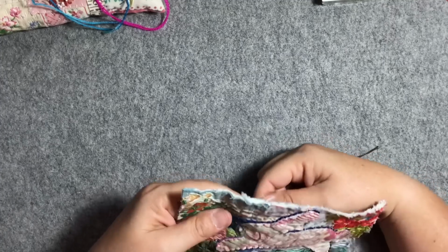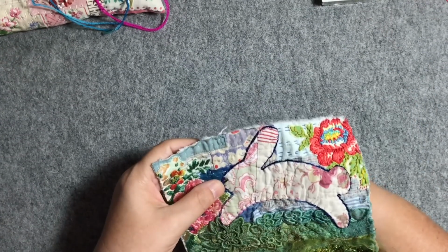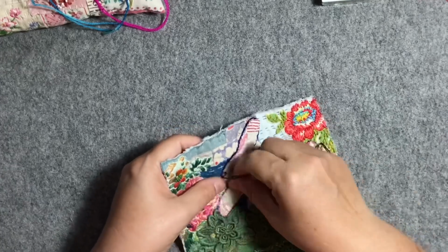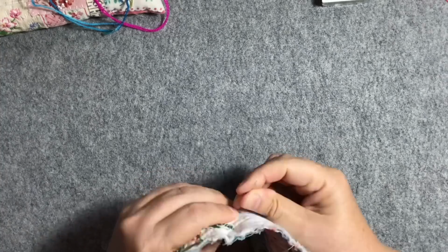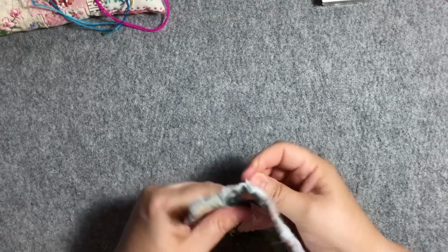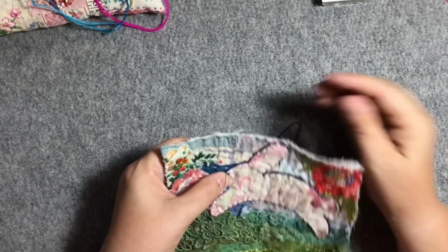And then what I'm going to do is create a French knot for the eye and a couple of little stitches to sort of give the top of the eye. And then all of this stitching is done with the 6 strands until I get to the whiskers. And with the whiskers, I just use 2 strands because I want them to be thinner.